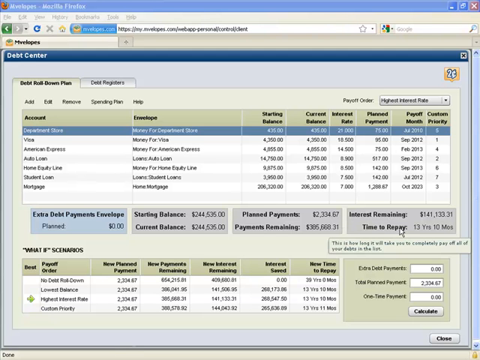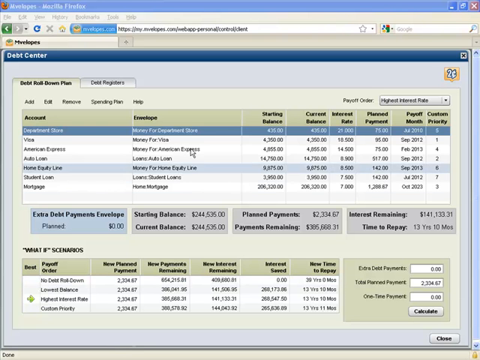And finally, the time to repay, and this is always based on the payoff order selected, is 13 years and 10 months. Now, this is really significant because we show you the amount of time it would take to pay off these debts if you didn't use a debt roll-down plan. So even though I apply the same overall amount of cash, when I'm just starting off, if I'm not using debt roll-down, what's happening is once I paid off this department store card, that $75 would just go somewhere else, and I would continue to pay the same amounts in all the other debts.